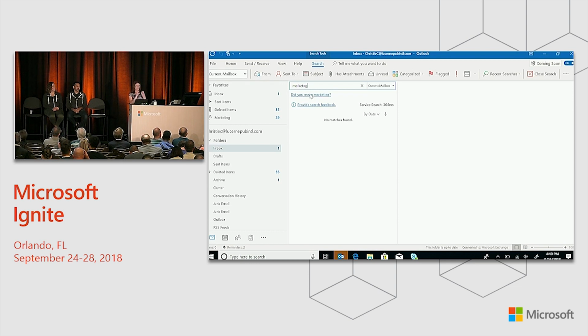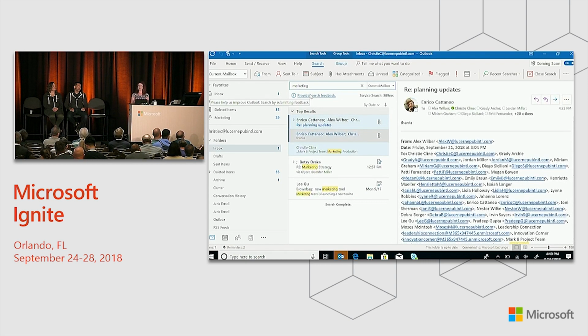And this is based on both the spelling and also knowing what's in your inbox. For instance, I tried demoing this on my own machine, and when I misspelled Microsoft, I was very surprised at how many results came up of internal emails where we indeed had misspelled Microsoft. So it didn't give me a suggestion at that point. But in this case, on my demo machine, there is nothing with the misspelled marketing, so it knows I probably made a mistake. I can click on that, and there come up the emails that do have marketing. This feature in particular is currently at Insider Slow, so it is poised to come out into production very soon. Some of you who are on Insider Ring might be seeing this now, I would assume.